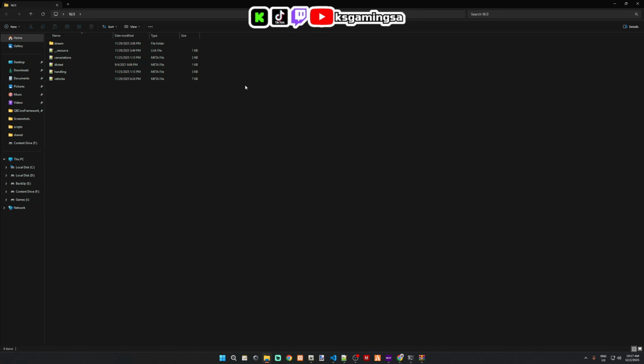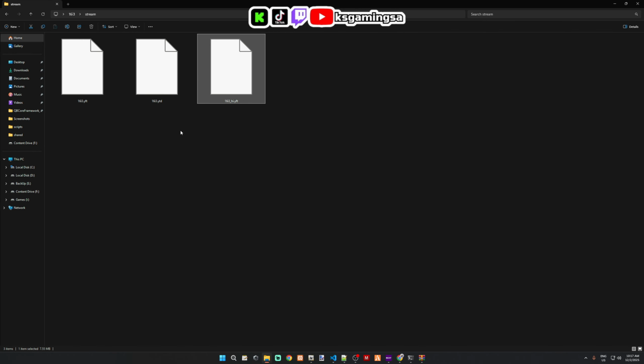So one thing that I always do, and this is optional, is that if you go into stream, you see this is the name of the vehicle. So every time you want to spawn a vehicle inside the city, this is now for you as a developer, this is the name that you'll use. So I always do this. You don't have to, but I just think it's much easier when it comes to managing your folders and scripts. So I would always like to copy the name, which you guys can see there. I hope you can see. Let me just zoom in a bit more.